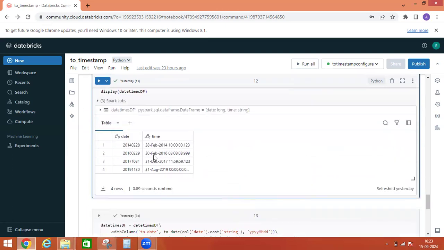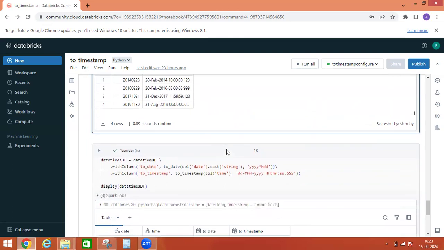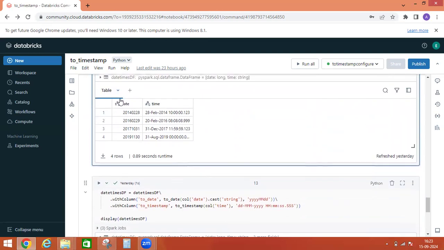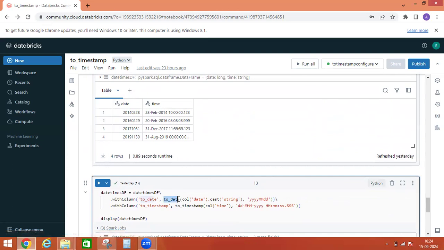Okay, so now how to convert this timestamp string to timestamp. For the first column, it is bigint, so integer type. For this, I'm using the to_date function on this date column, and I'm converting it to string type.